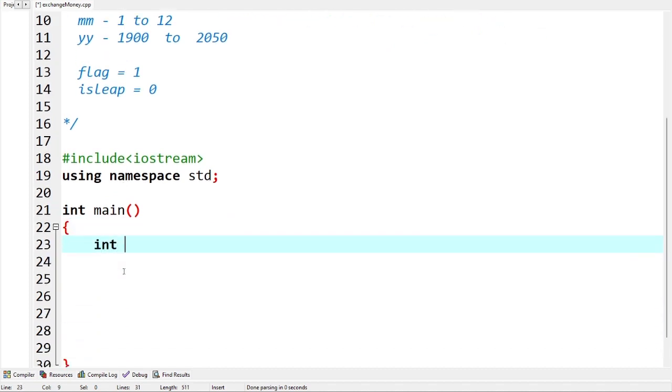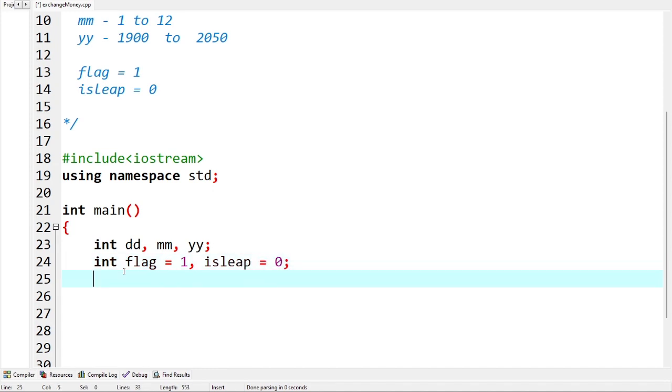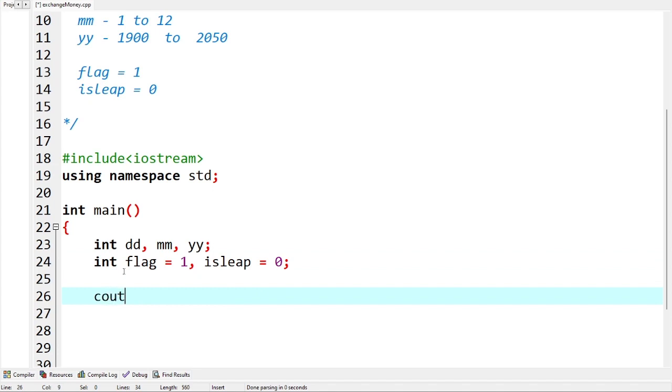First of all, we will have the variables dd, mm, and yy, and I am taking some more variables like flag set to 1 and isLeap set to 0. Then let us take the values of dd, mm, and yy from the user. So enter date in the form of dd comma mm comma yy.